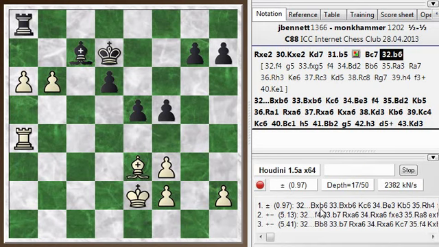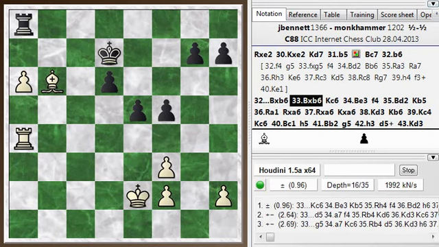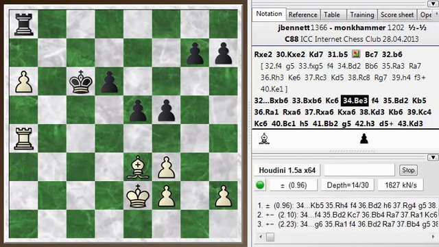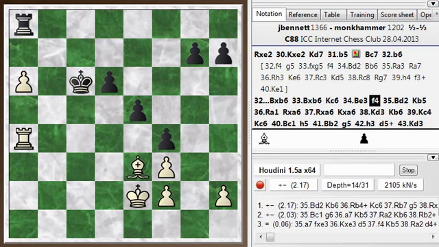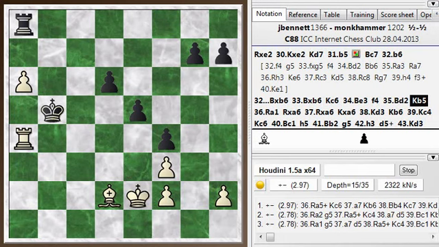So bishop takes b6 is the only try here. So I thought winning a bishop, I should be winning the game. And the computer says, oh, that's only basically a one-pawn advantage, which is not always enough to win. One pawn is sometimes a draw. And we continue on with this slight advantage for a few moves. He gets in, move f4, and I get down to, and then he plays king b5.